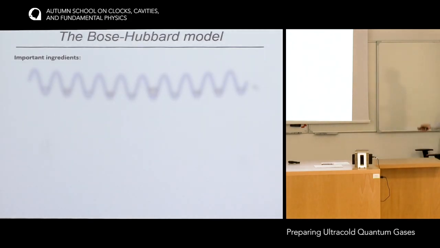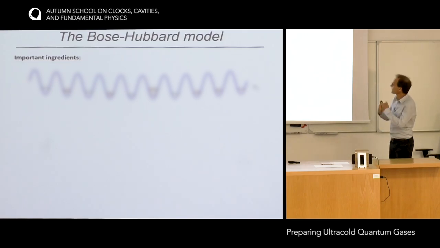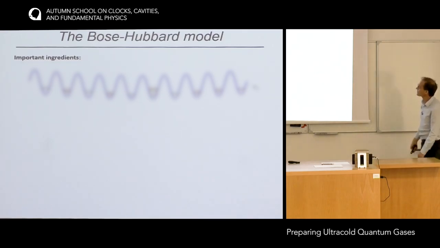Okay, now imagine we have atoms in the system, and we consider these atoms to be very cold, microkelvin or so. They for sure will not reach the first excited band, which is tens of kilohertz, or microkelvin or more, above the first band. And we have just atoms sitting in these lattice wells. We can have empty wells, wells with one atom, or perhaps wells with two atoms. And you see there's something special happening if you have two atoms. They repulse each other. They have positive scattering length, so the energy of these two atoms is higher.